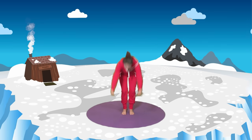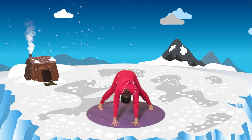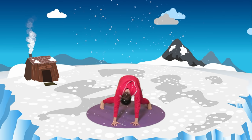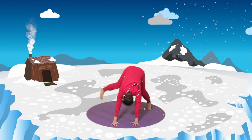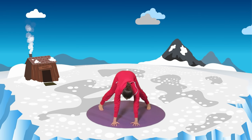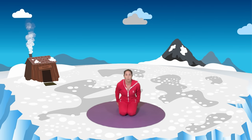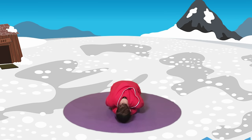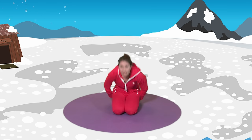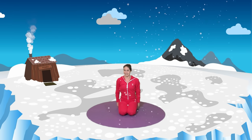Oh dear, put your hands down and take your feet out wide. The polar bear clumps towards us. Clump, clump, clump. Come right up onto your tiptoes, everyone. Clump, clump, clump. We'd better hide. Come onto your knees and tuck yourself into a little snowball. We sit up and phew! Thank goodness he didn't see us.